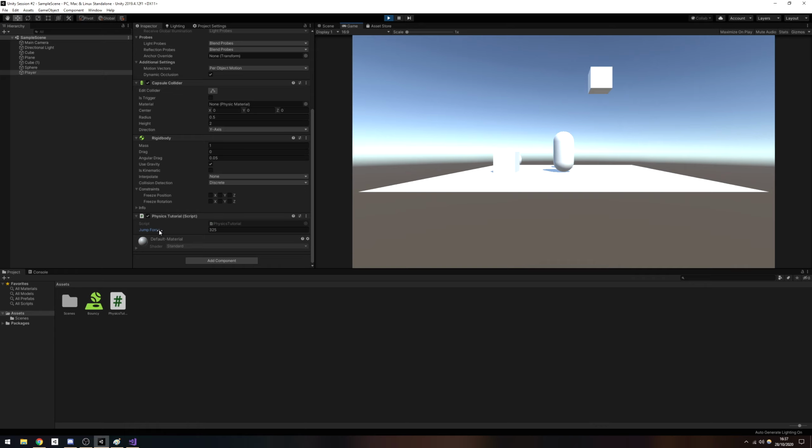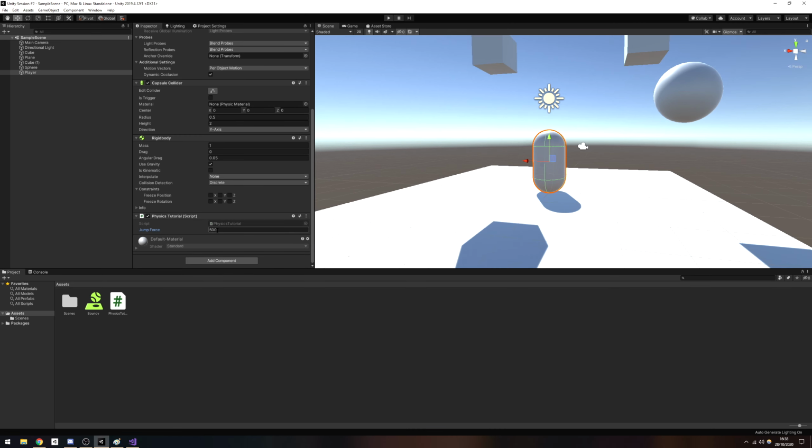The only thing to keep in mind is that things you tweak in the inspector won't stay tweaked when you stop playing. If I stop playing here, that goes back to 500. That's what it was before I started playing. So just keep that in mind. It's so that you can test things out without being destructive, because if you made 100 tiny changes and it saved those after you were playing, going back and changing them all would be really annoying. But the double-edged sword is that if you made a good change, one that you want to keep, you need to remember what changes you made to tweak them after it stopped playing. If that makes sense.